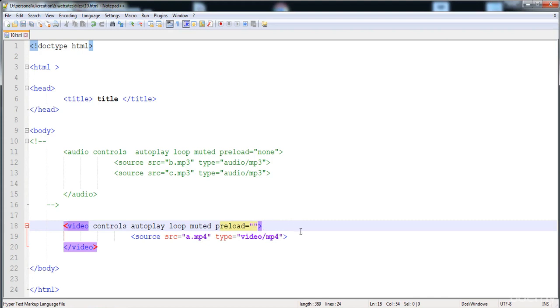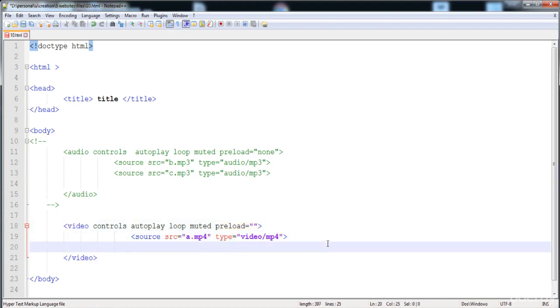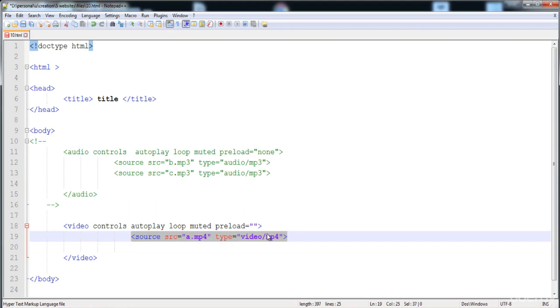And the second thing is we can also put two videos at a time. So which video will be played by the browser? The video whose format is supported or whose file exists is played by the browser. First the browser checks whether the first video extension is correct and the first video file is present, and then the browser plays it. If it is not present, then the browser plays the second, and then the third, and then the fourth. You can put as many videos and audios as you want.